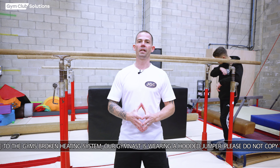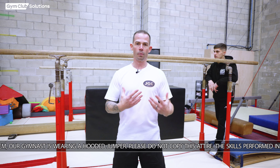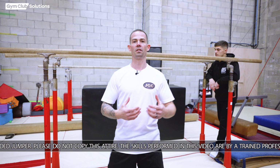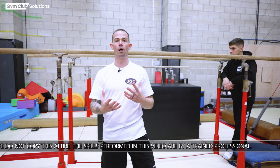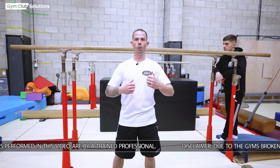Okay, we're now moving on to the technical side of things. So we're gonna look at preparations for the skill. So we're gonna first start off with upper arm supported swings. Okay, so the gymnast is gonna be in upper arms, which they're gonna pass through when they do the drop down phase and the uprise phase. So it's really important that we get strong.